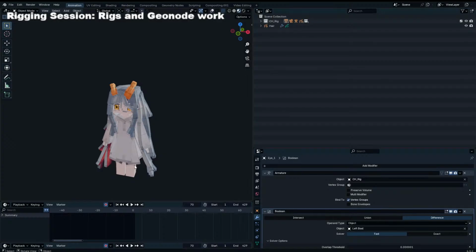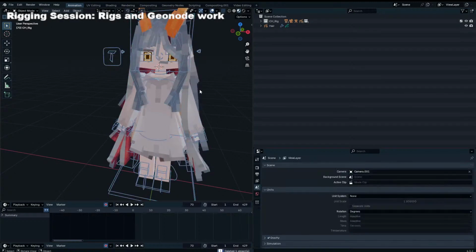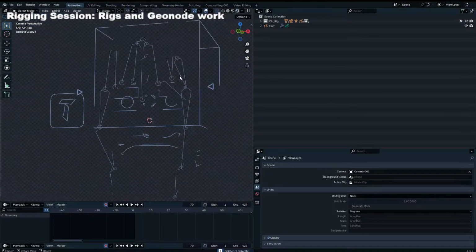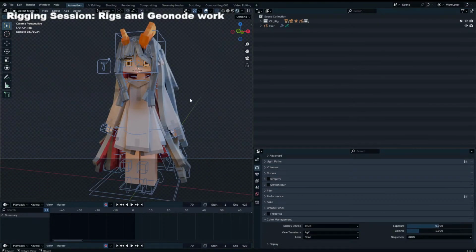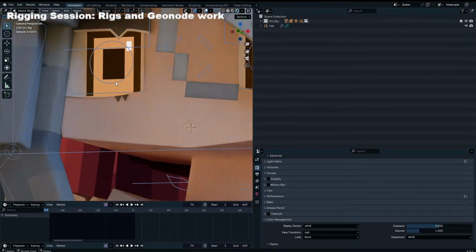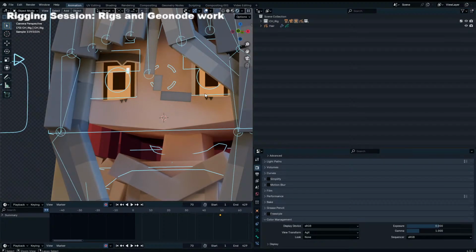Anything else I want to do here? Nothing else really. Maybe some material work. What does it currently look like right now? Let's render this out. Are we in PPR neutral? AGX, okay, we're in AGX. So this is what it looks like in AGX. Maybe I want to add a gradient on her eyes, but I don't think it's worth it.